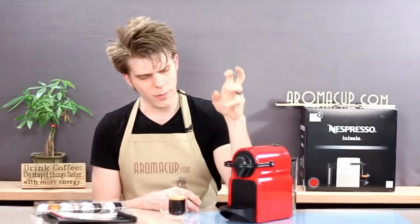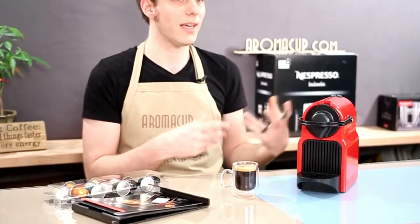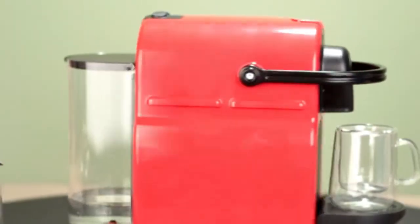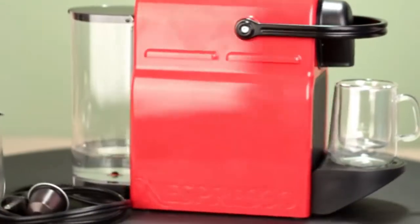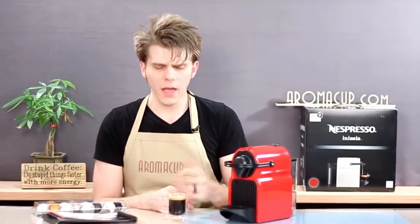I'm not nuts about the drippage that comes from the brew spigot — I don't know if that's a design flaw or anything like that. I don't think that's really the case; I think it just simply drips a little bit, but it's not a big deal at all. Overall, a very great little machine — and I mean very little, it's going to fit on a countertop very easily. A cool little machine for an at-home coffee shop.